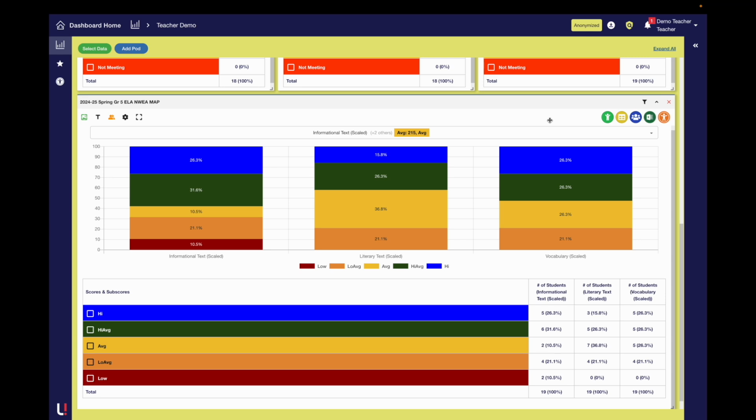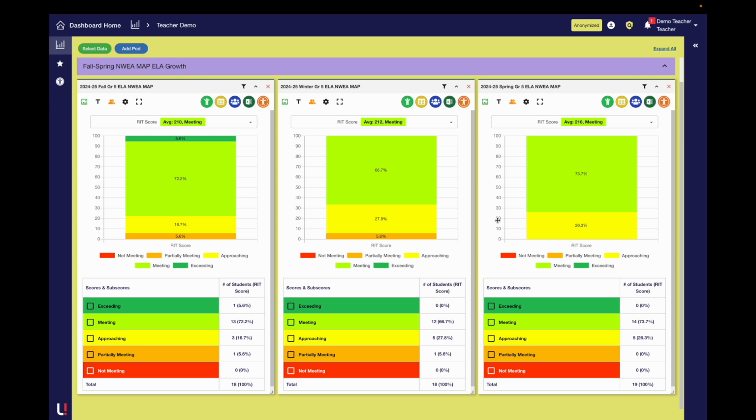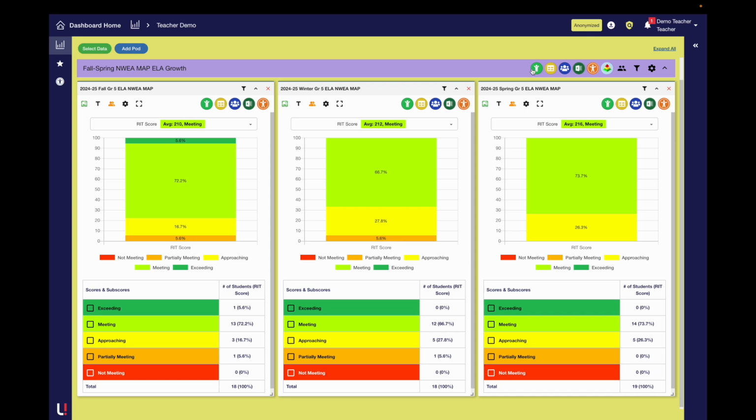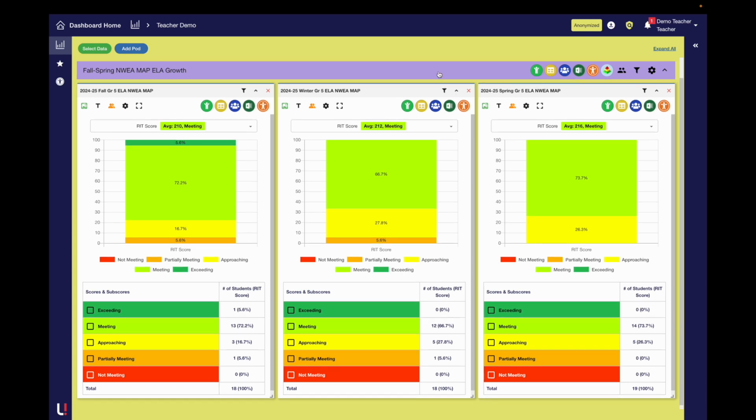As you may recall earlier in the video, I showed you how you can click on student results to drill down to the student level information for the data displayed in the widget. In this case, we'd see the sub-scores displayed for the 19 students that participated in this round of the MAP assessment. However, if I wanted to view the data for the fall, winter, and spring results for all the students that took the test, rather than click the icon in the widget, I would simply go ahead and click the icon that appears when I hover over the pod itself. However, for the purpose of this video, I'm not going to do so, as I'd like to show you yet another way that you can easily access data in LinkIt.